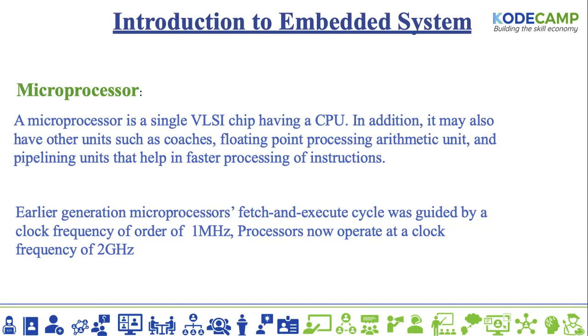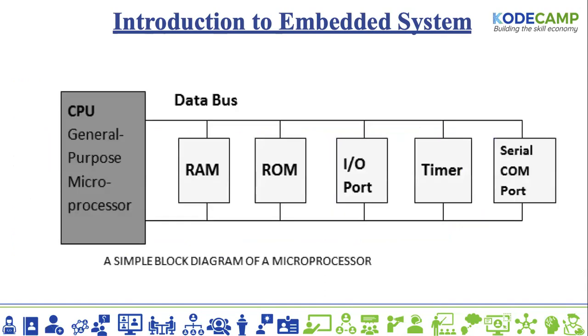Previously, they had a clock speed of maybe from 1 megahertz to about 2 gigahertz. Yeah, that's fast, but when we get to heavy processing, it really wasn't fast enough for heavy data processing. Now, talking about the block diagram of this.